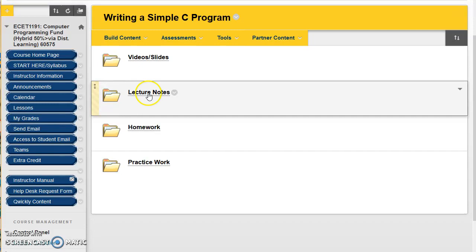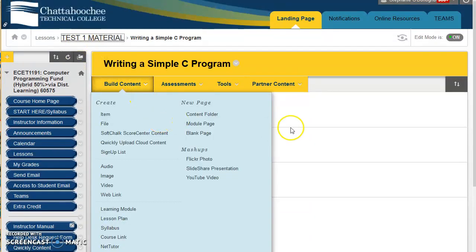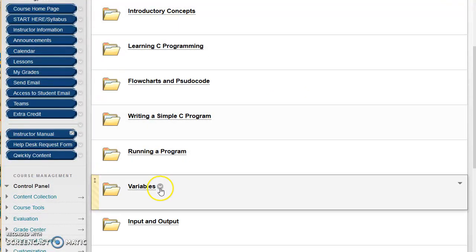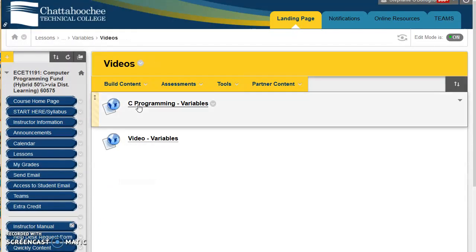The other thing I want you to know is I'll start saying in some of these folders to create an index card. Okay, so say like in variables, and you'll create an index card that shows the syntax for that type of instruction. And these index cards you will get to use at the end of the course on your final and on your practical exam.